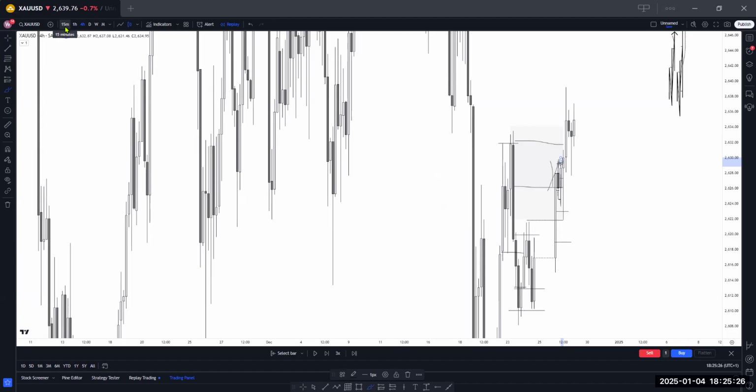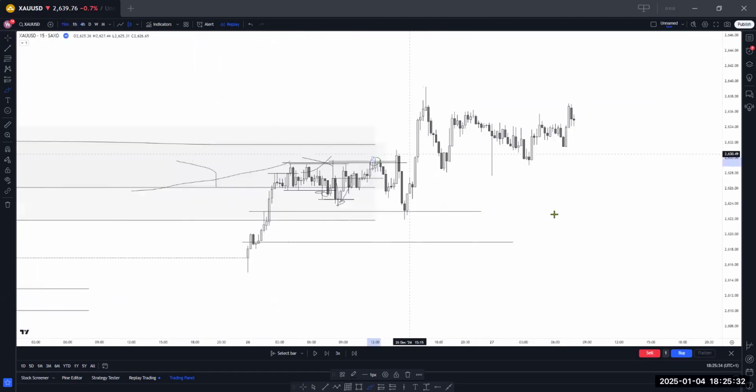Okay, so the idea is not to only find good trades. The idea is to avoid bad ones. So you want to avoid bad ones as much as you can. Because, for example, if you took this sell here just based on, oh, this is an H4 zone, then you're not thinking, oh, what's going on in another time frame. You just took the sell.